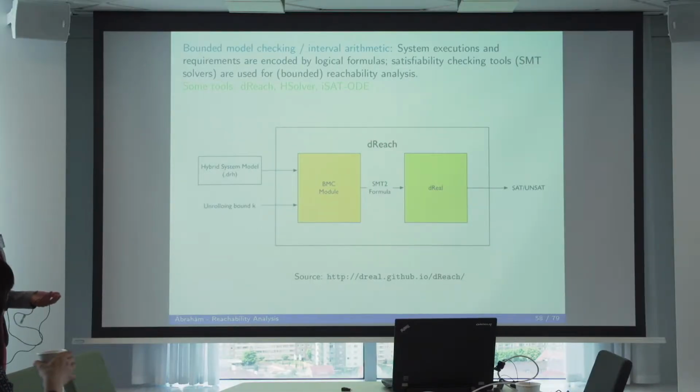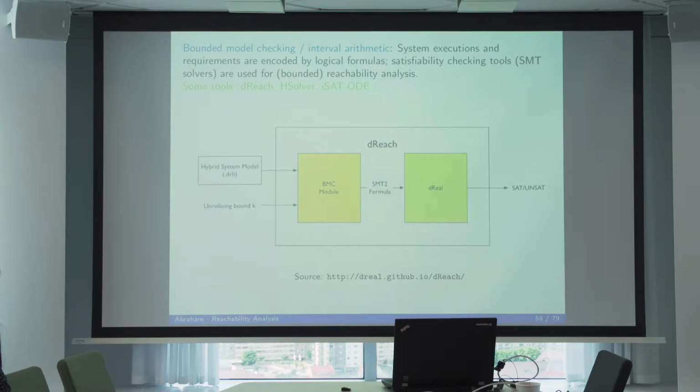And now you can enrich. Usually these tools are for different logics, but it does not include differential equations. You can enrich them with a technique called interval constraint propagation, which just propagates domains for variables to restrict domains. And then you can use those to decide whether certain areas are reachable by encoding logically paths of the system, basically. You write a formula. The solutions are computations of the system.